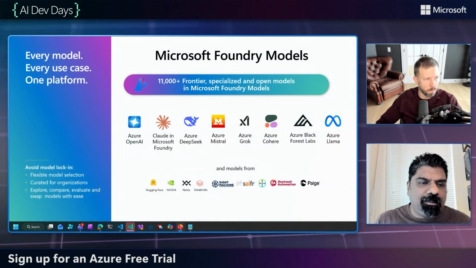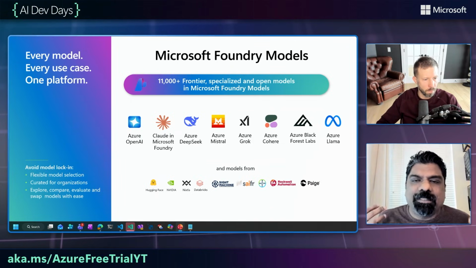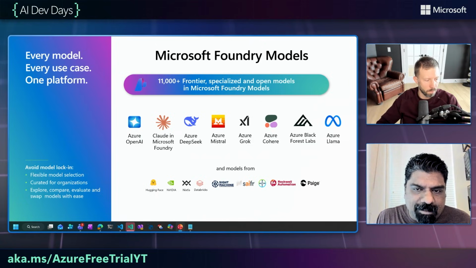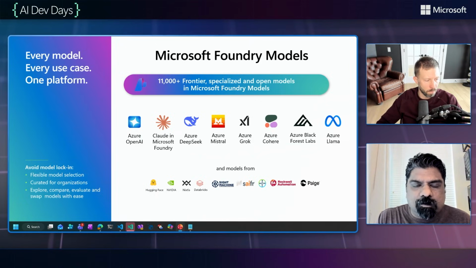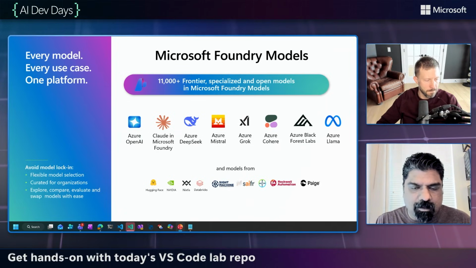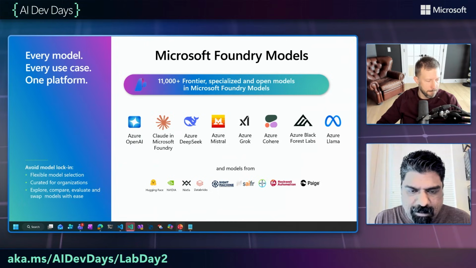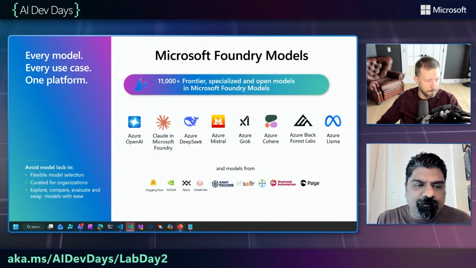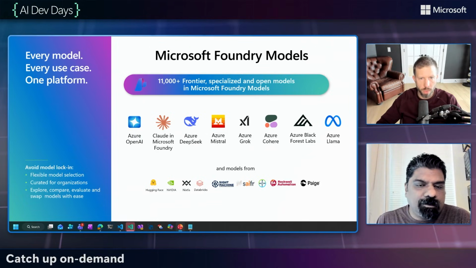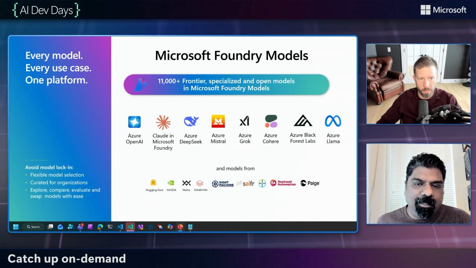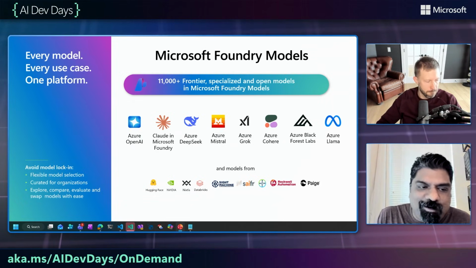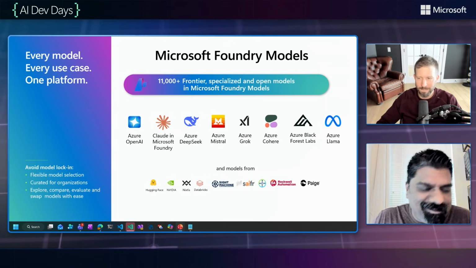The core purpose here with Microsoft Foundry models is to access more than 11,000 models. So you can effectively deploy these with confidence and optimize them for the best performance. So what you can do is you can discover and evaluate all the models for your use cases from the model catalog, which I'll show you in a second, within your own tool like Visual Studio Code. And you can also avoid model lock-in by integrating the models into your application code with a very popular API that you already know and love in your language of choice. Scott did a little bit of spoiler of what that is, but no surprise.